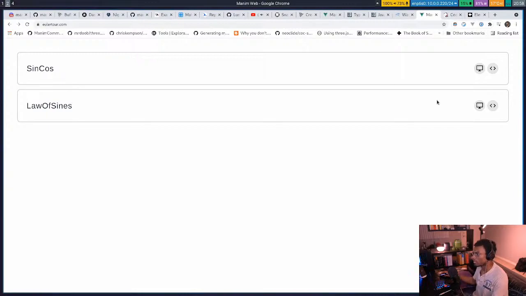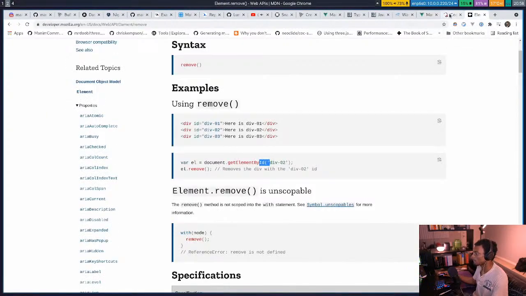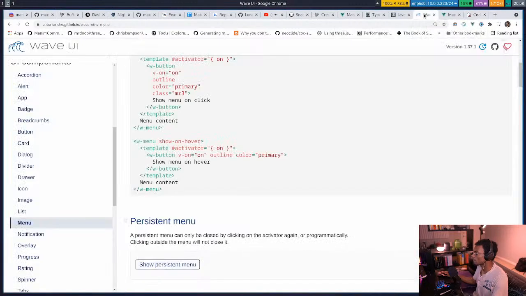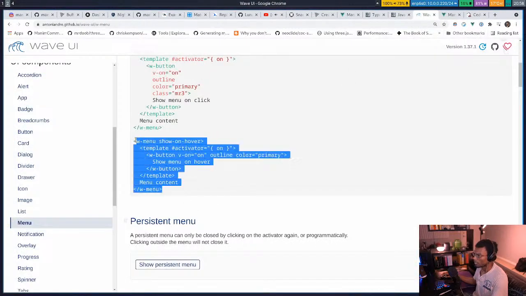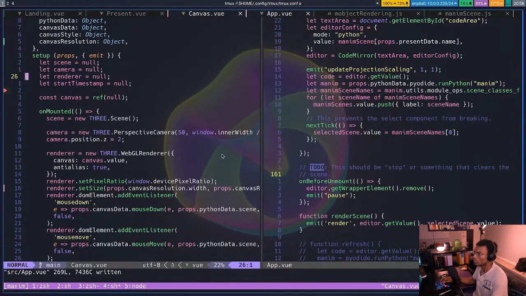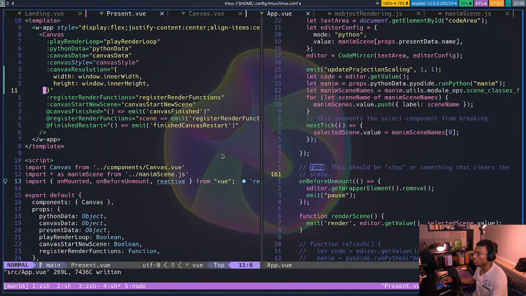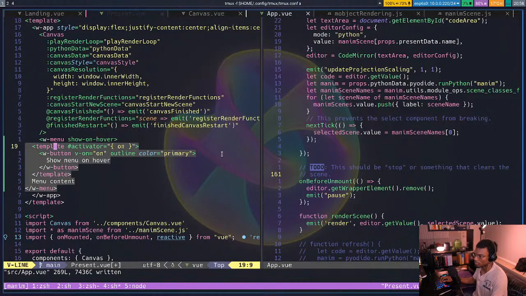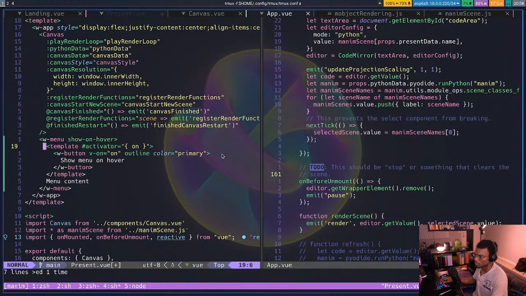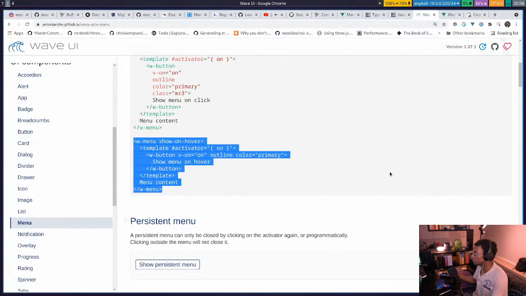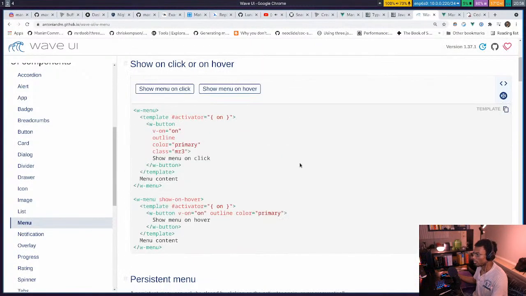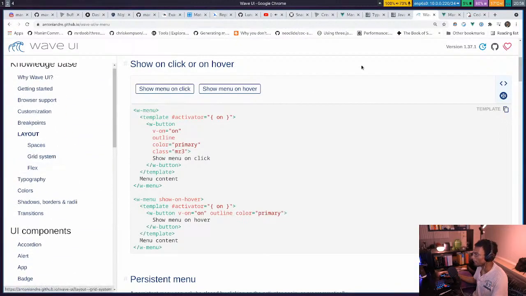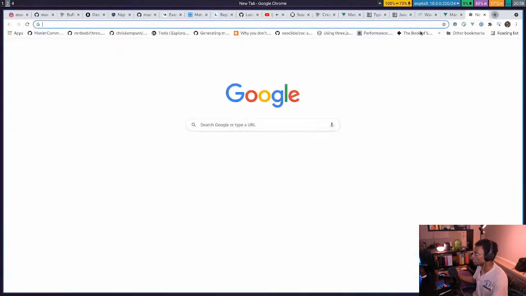Oh yeah, scene switcher. Yeah, that's why I copied this. So, in present, I'll basically want it here. The only thing is this will have to be floating or fixed or something, and I forgot the CSS for that.